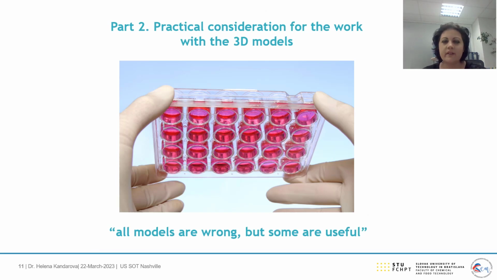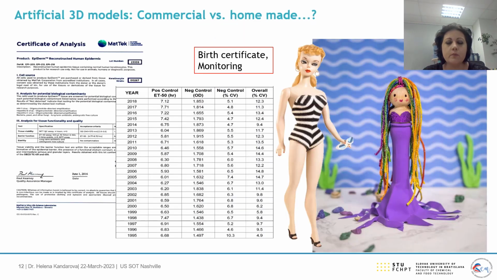Let's go back to the reconstructed tissue models themselves, because we need to understand very precisely what we are working with, especially in the validation studies or studies that have regulatory applications. This is a very important point. So people are asking me frequently what's better to use. Is it the artificial tissue model that is manufactured commercially, or is it better if I make tissues in my own laboratory? Well, it really depends on where we are aiming.